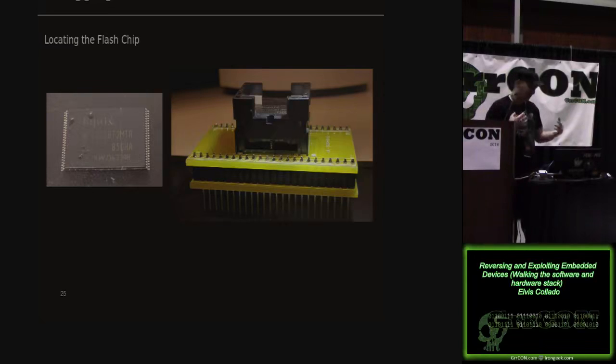These are parallel NAND flash, and these things are so hard. If you get a corrupted chip like this, have fun trying to find a file system. It's pretty much a pain in the ass. Ripping this thing, which was 2 gigs, took about 4 hours with an FT2232H. There's actually a great talk, I forgot the researcher's name, but it's online, about how to extract images from NAND flash.